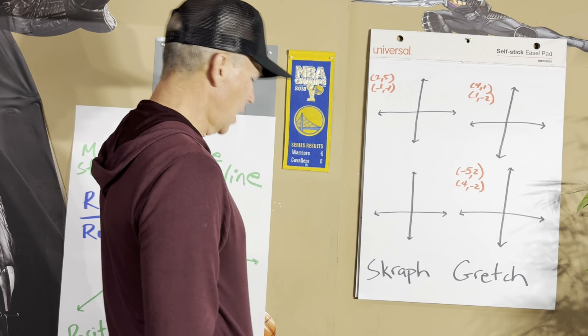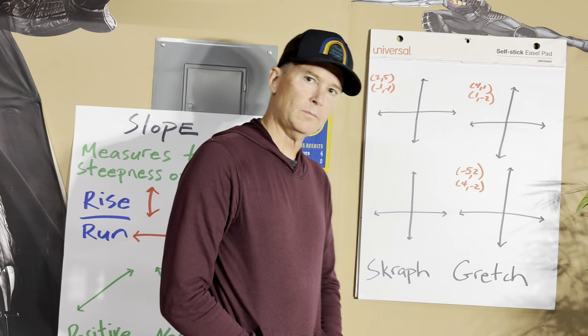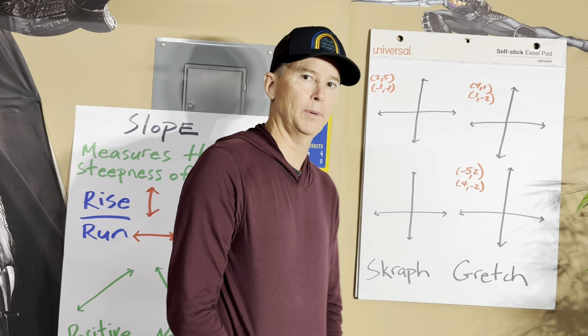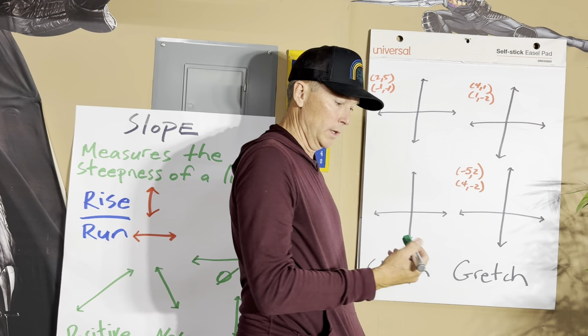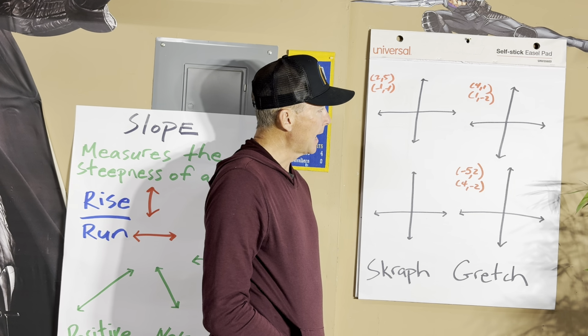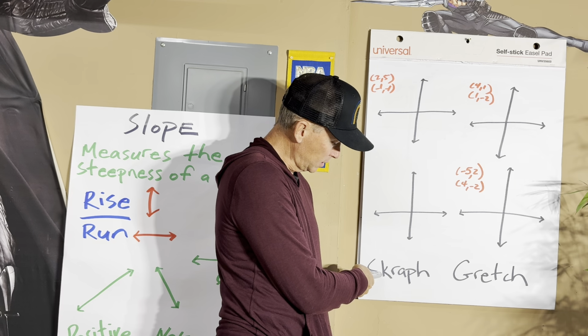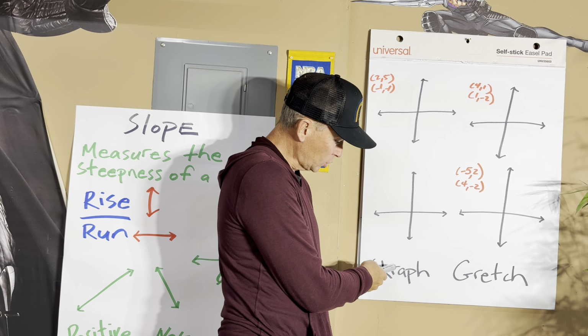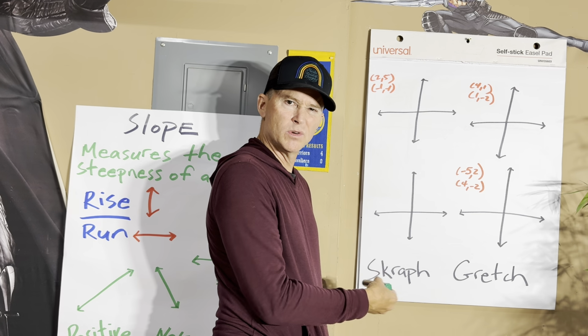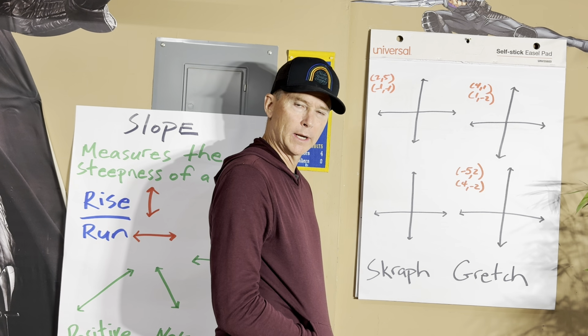Okay, so here's what we're going to do. Just kind of follow along. You can watch the show. Preferably you have out a notebook and you're playing along. You're going to get 2 coordinates, and then what we're going to do is find the slope. Now, I came up with these words. I'm pretty proud of them. Scraph or gretch, whichever one you prefer. For some reason, scratch always seems to be the one that I say.